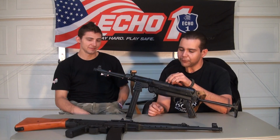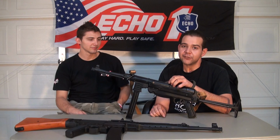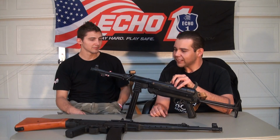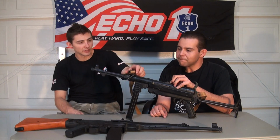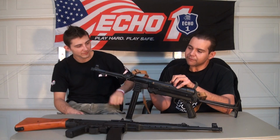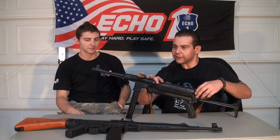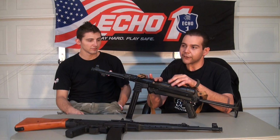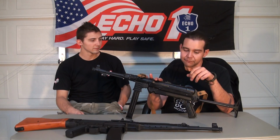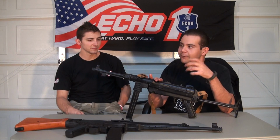Pretty much, they were trying to do what we were doing here in America: beat the production, get stuff out as fast as you can, get it to the front lines so you can defend. And is this a real sling as well? This is pretty much a reproduction MP40 sling, which just hooks on the back, not the most tactical of anything. Definitely not like any of the cool slings that are available nowadays. Just a pretty easy one, just to sling it over your shoulder and walk the 50 miles you have to walk.